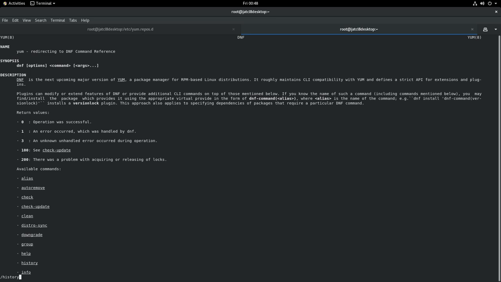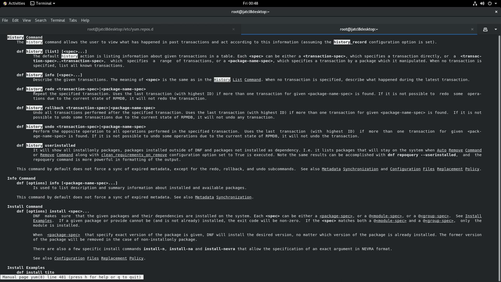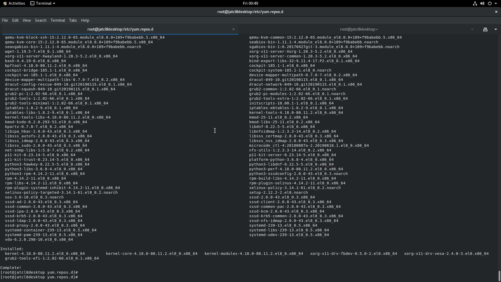let's just go back and look at the history commands again. So you can do yum history, you can do redo, you can redo a specific transaction, so it'll actually go through and attempt the same thing again. That's often good if it's broken partway through. You can roll back, so you can actually say this particular transaction, I want to undo that one. So when I install that program, but I want to leave the rest of the transactions as they are. So this is correction. This is rolling back to a particular one, whereas undo undoes a particular one. So yeah, that's usually useful for your rollback plan.